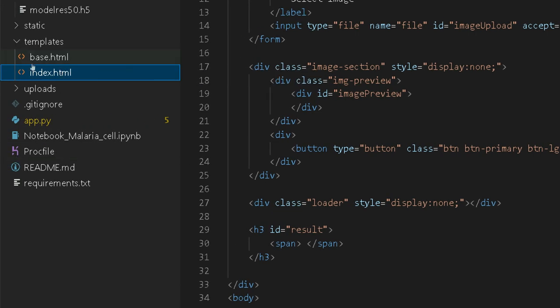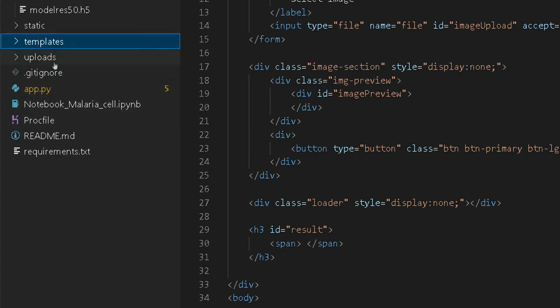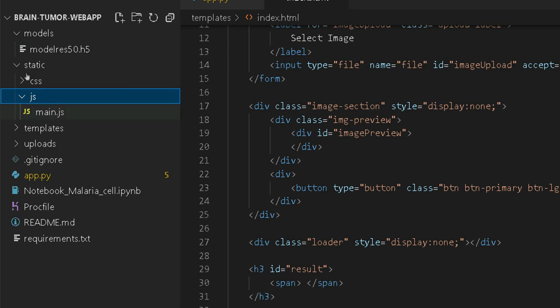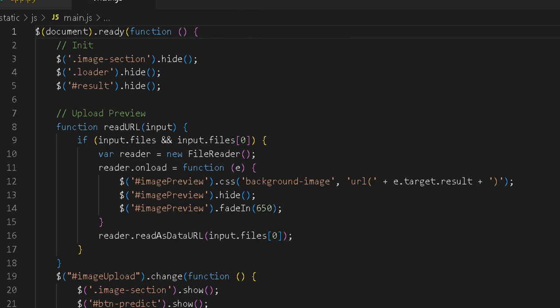Now we can go to our JS part that is available under static. Once we click on it, you can see we are using loader and result, and we are controlling them here, and also the image section.